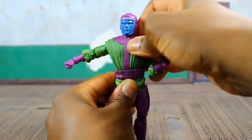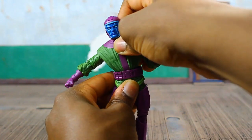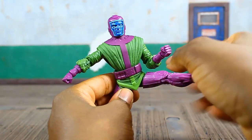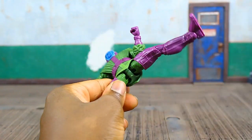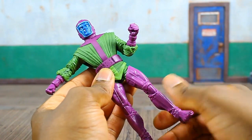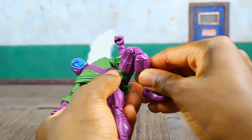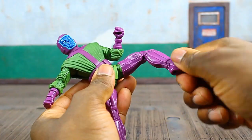You get a decent range considering it's basically just the lower abdominal articulation, so you've got to turn him left to right and everything there at that one joint. This is actually a softer material here, so you can get the legs up pretty far and you can get a decent split. And then you do have rotation at the upper thigh, at the upper boot basically, a double jointed knee, and you do get a hinge and a nice deep ankle pivot on the foot.